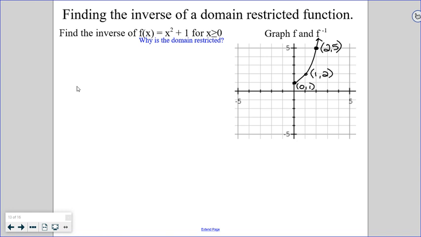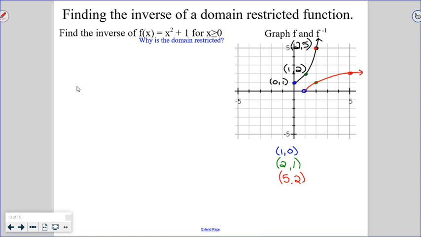And so I am supposed to now take each ordered pair and flip the x's and y's, which I probably should have written on this side here. Flip the x's and y's and regraph those. So if I look at the point (0, 1), I would flip that and it would become (1, 0). Well, (1, 0) would be located right here. And if I took the point (1, 2) and I flipped that ordered pair, it would become (2, 1). (2, 1) would be right here. And this one right here would become (5, 2): 1, 2, 3, 4, 5, up 2, and graph through those.